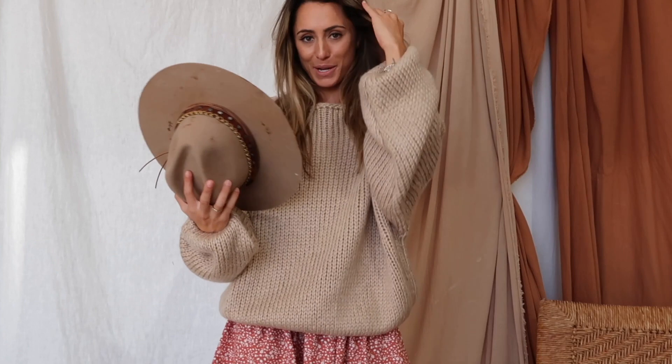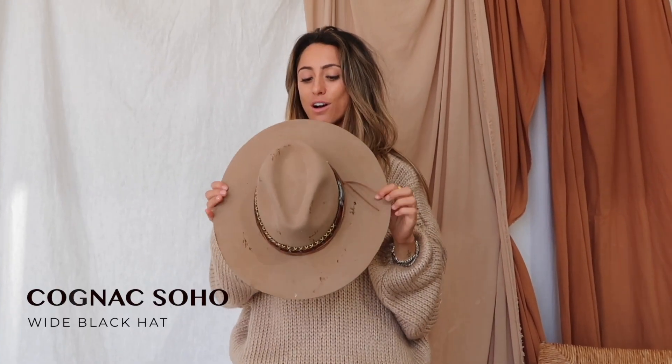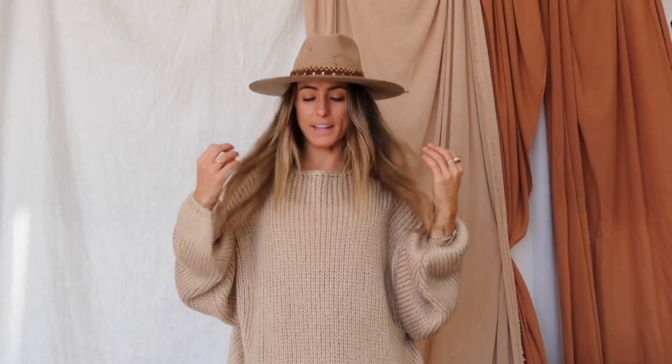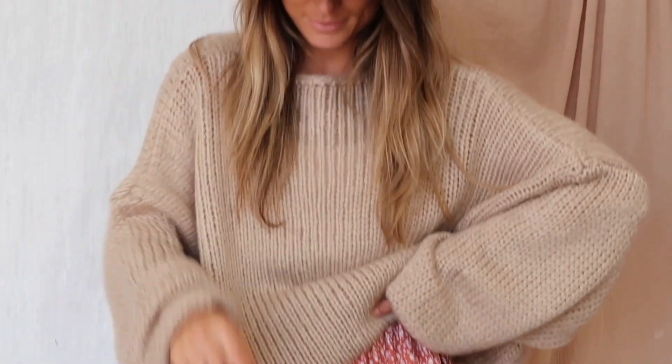We are big hat people here at 12th Tribe, and I know a lot of you guys are too. This is one of my favorites — this is the Soho Cognac hat, which has been selling out pretty fast, so hopefully it's in stock right now. I'm going to start accessorizing this outfit to make it a little bit more fun. If you're waking up on Thanksgiving, either you really want to do your hair, or you just want to wear a hat and not worry about it — which is where I'm at in my life. You can pair the hat with the Sophie sweater and the L'Espesia skirt.